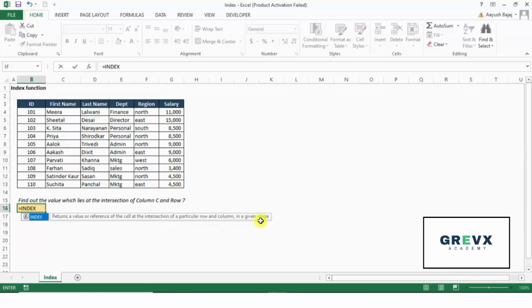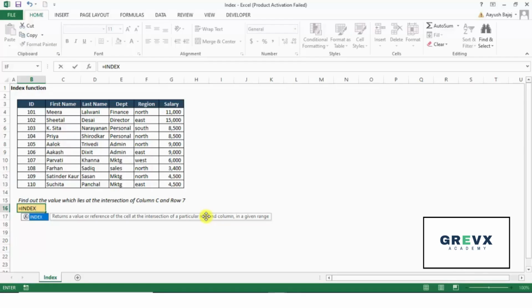That's it. If we go slow on this definition, the INDEX function will return the value which lies at the intersection of a row and column. Whatever value lies at the intersection of the row that you mention and the column that you mention, INDEX will give you that value.